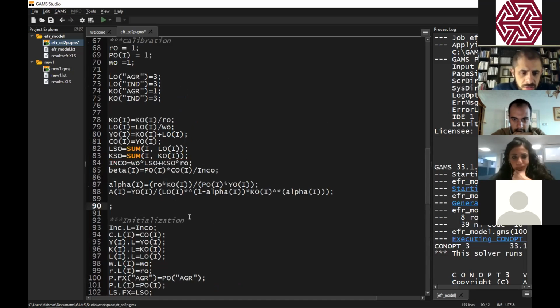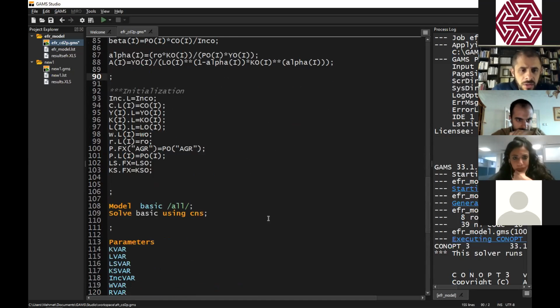Initialization. So for the initialization, yeah, I'm checking. Yeah, there is a problem with I. I think the index after the N with Y. Which one? The third one.